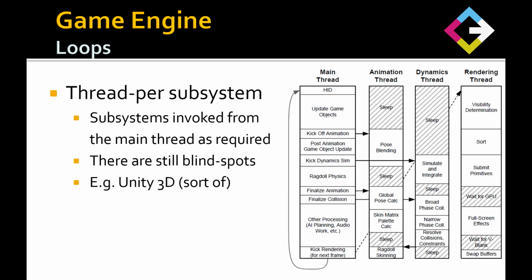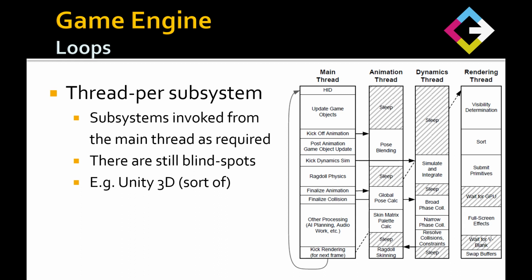Next step was to push subsystems into their own threads, having them crunching whatever they need to sort of independently to other systems, pausing only when they require data from the others. This resulted in much more load on the CPU cores, but still were producing blind spots in the execution of threads and thus cores. For instance, Unity is still pretty much of the thread per subsystem architecture, though developers are trying to move towards more efficient job model.